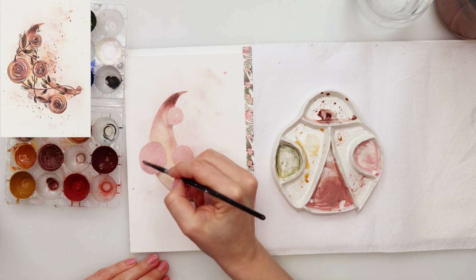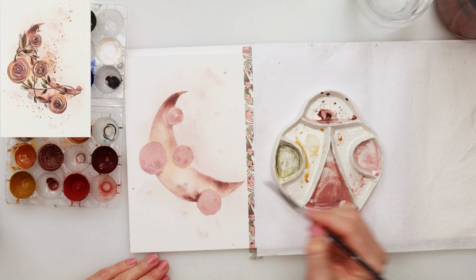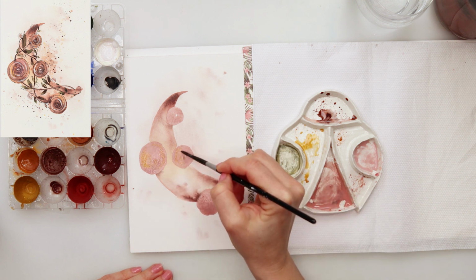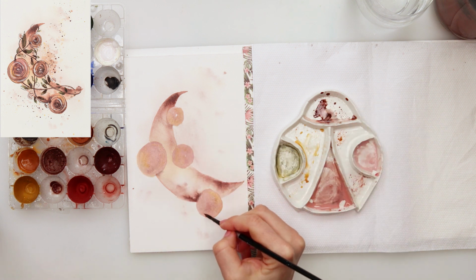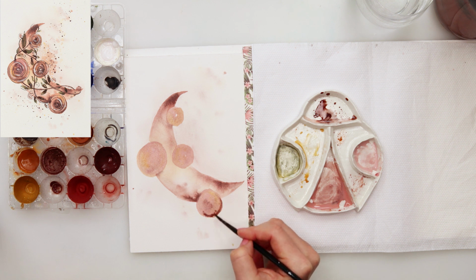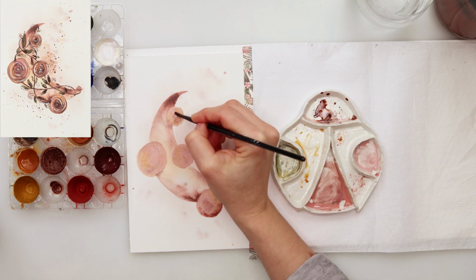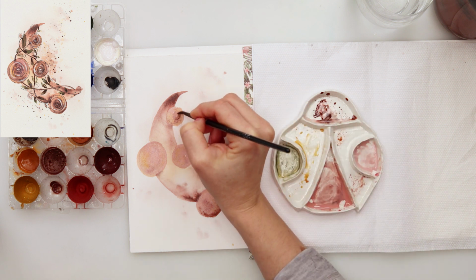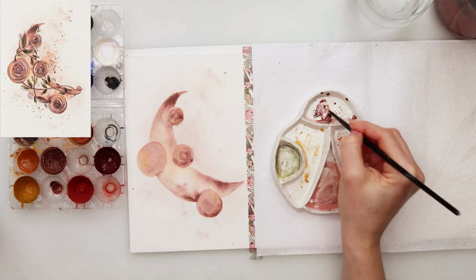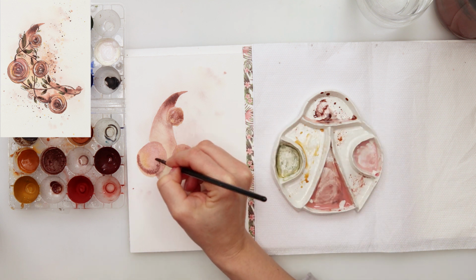and tapped in again that darker pink here and there on the flowers, just to make it look as though some parts are darker, maybe some shadows, or just to make some texture for the flowers. I've added on top a little bit of yellow, and then again that brown that I used earlier for the moon on some parts, just to hint that there are some flowers there. And I am doing it all while the paper is still wet, so the paint is bleeding around my flowers.